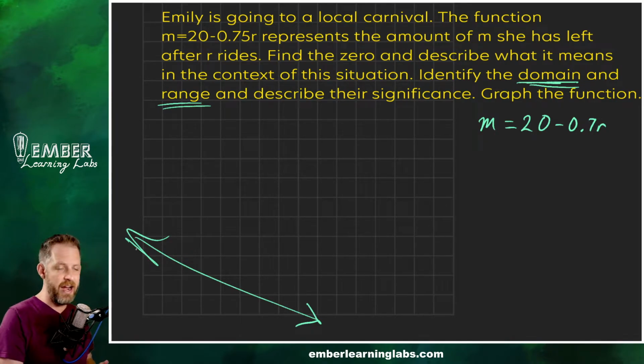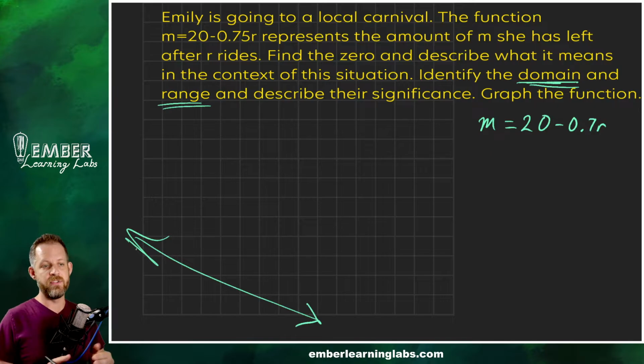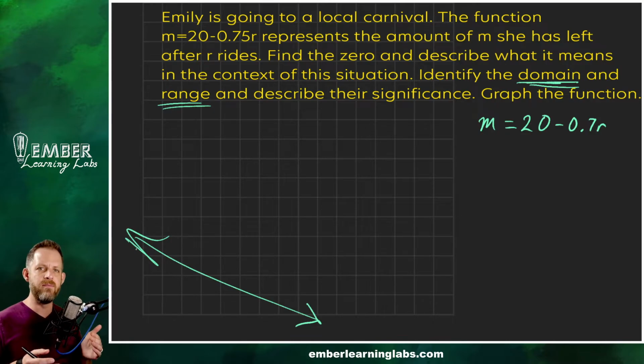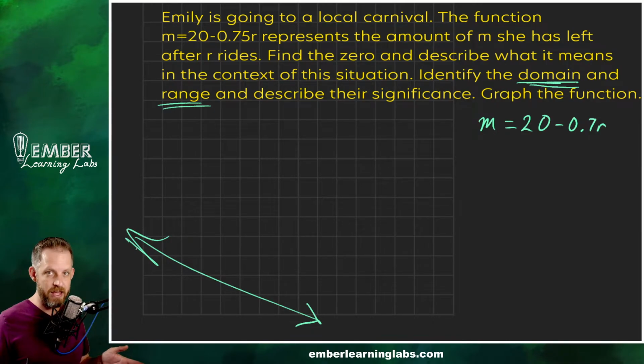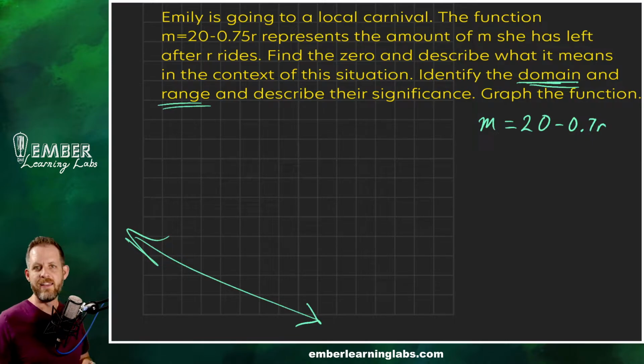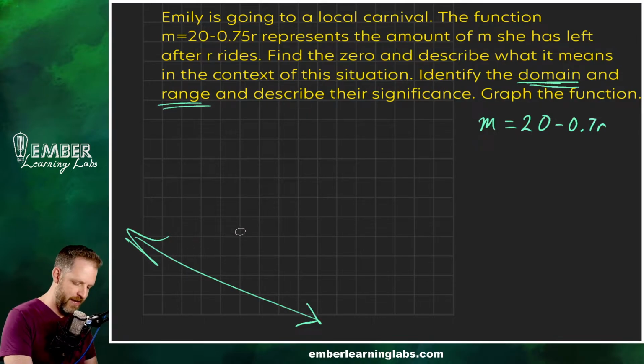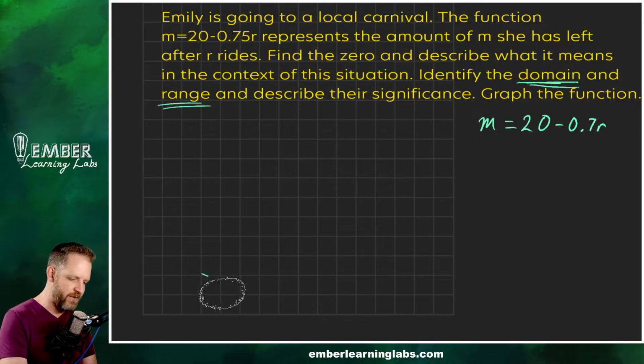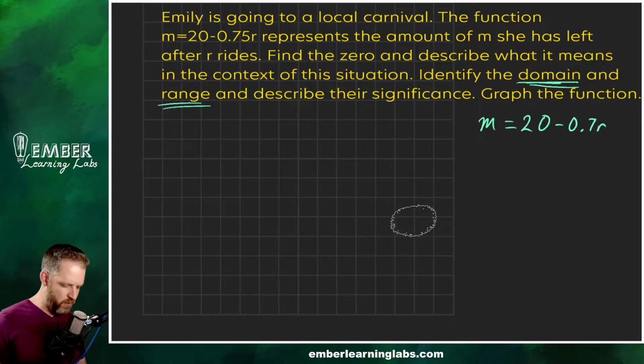And what those arrows at the end mean is that it goes on forever. And so the domain would be all real numbers, everything. The range, what y can be, would also be all real numbers. As a point of review, the domain is what x can be, and the range is what y can be. So if we were to graph just this without the problem itself, the domain and range would both be all real numbers. But that's not particularly useful in a problem like this. In a problem like this, our domain and range are actually a little bit more limited. Let's see if we can walk through the pieces of the puzzle.